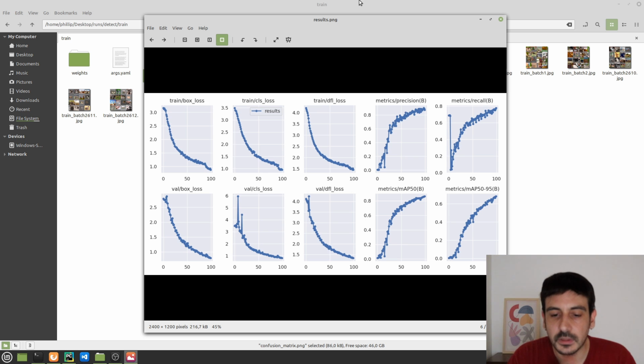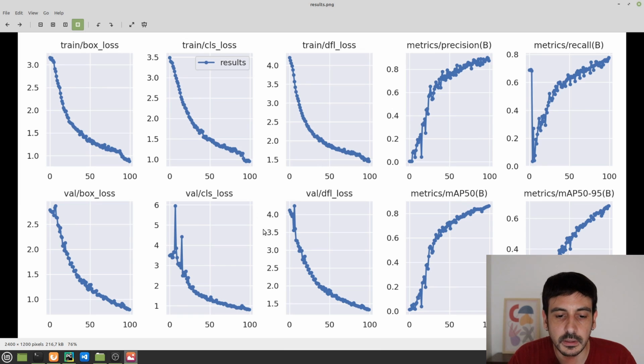Let's do things differently. Let's focus on this plot, which is also available in the results saved into this directory. You can see that we have many different plots. You can definitely go crazy analyzing all the information you have here, because you have 1, 2, 3, 4, 5, 10 different plots. You could knock yourself out extracting all the information from them. But again, the idea is to make it a very introductory tutorial. So long story short, I'm just going to give you one tip, the one thing you should focus on in these plots for now.